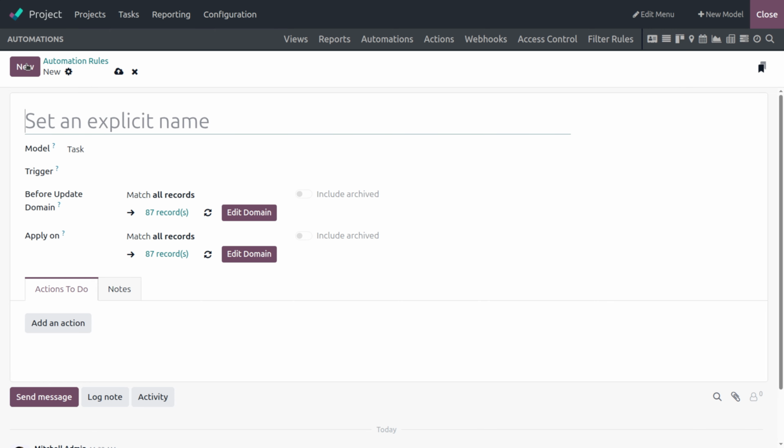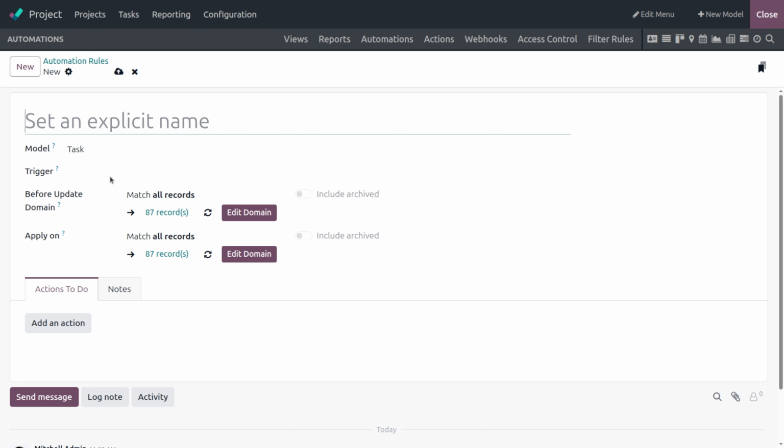While you're managing the automation rule, if you want to see the trigger, the before date, before update domain and everything, you just need to enable the developer mode. So the model is given over here. That's the record on which the action runs. For example, it can be the sales order, invoice, contact, employee, lead. Currently we have taken the automated actions from the project module. Inside the project, we have selected the task. So the model is auto populated over here as a task.